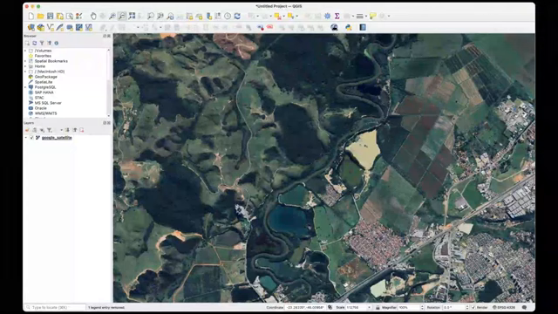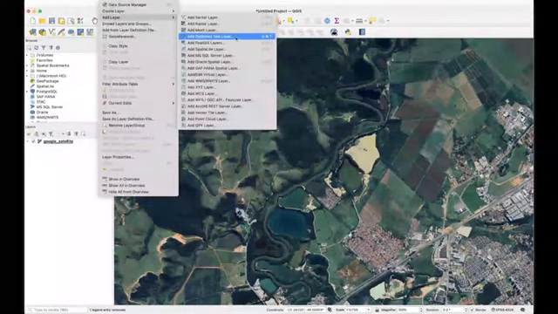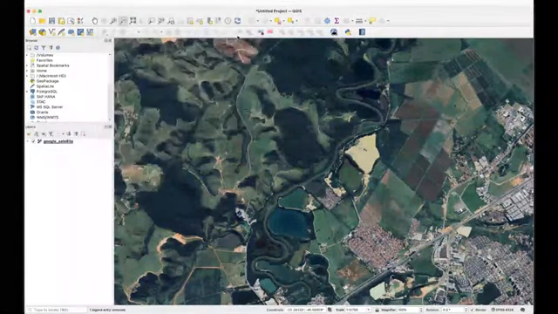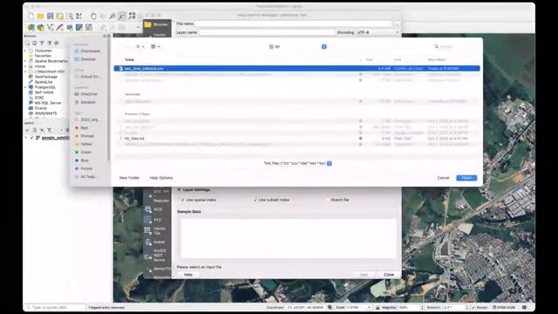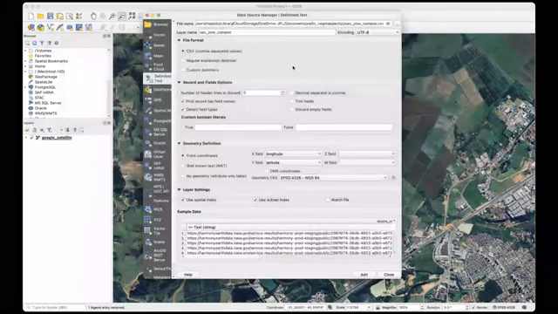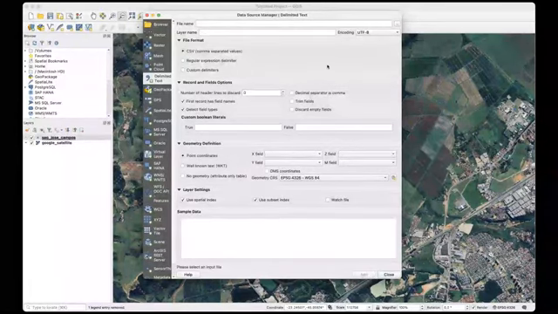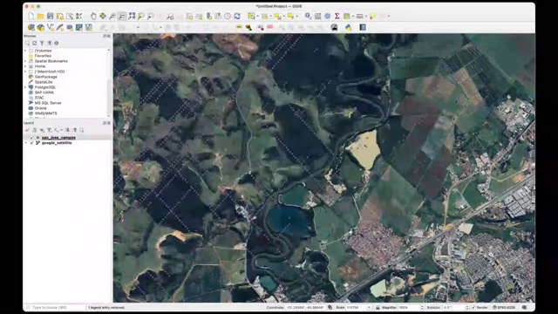So we're going to add this layer to QGIS. Just choose a delimited text layer. And we just navigate to the location of your file. QGIS will try to find the latitude and longitude columns for you. So it just guessed and it was correct. So we'll just say add. And close. So here are my shots.